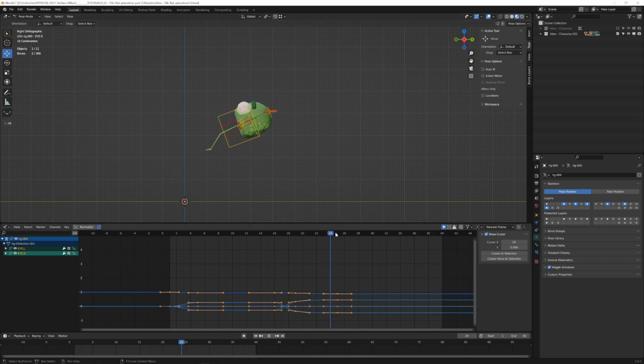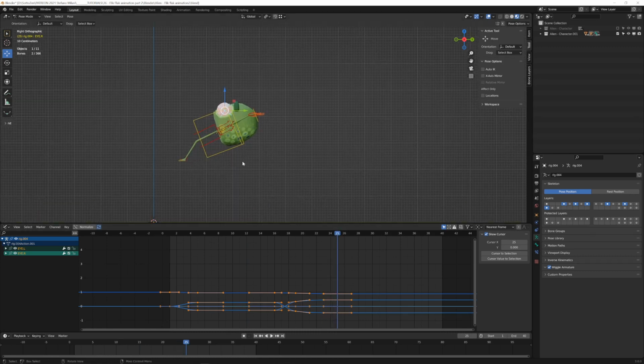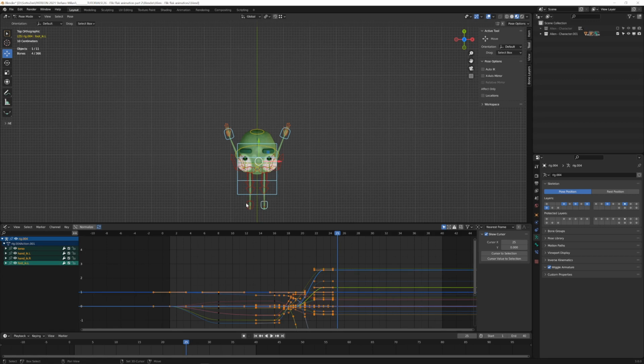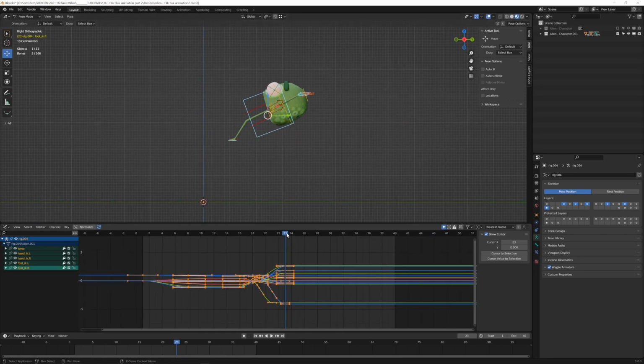Okay, the next step is the floating moment, and for that once again I will select all the 5 basic controllers together, and I will try to exaggerate this pause in the air a little bit.